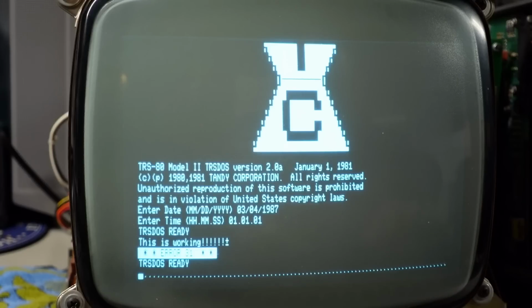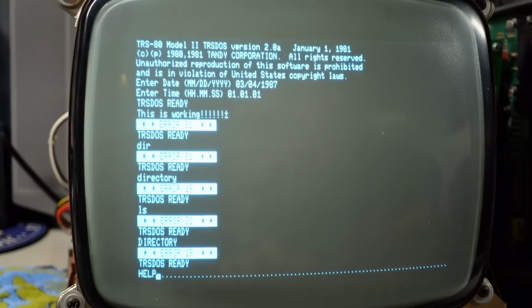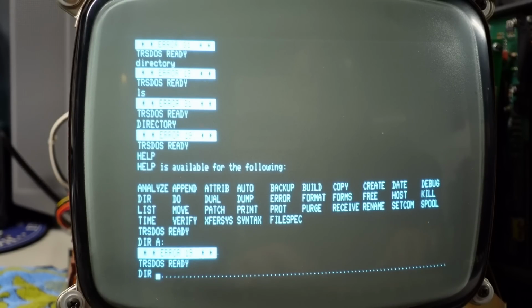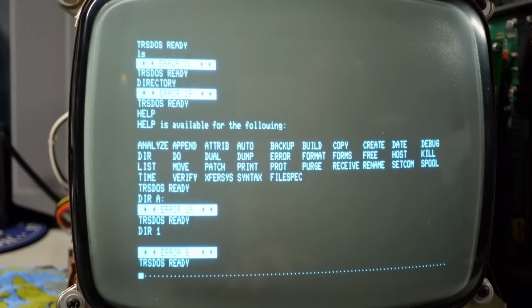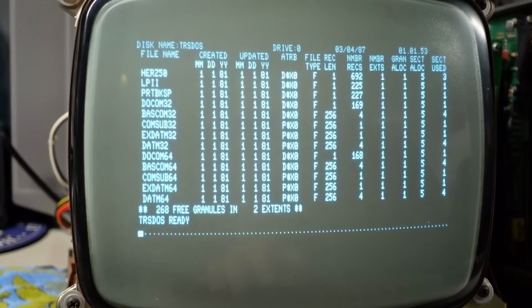Oh, wow. So I think DIR, nope. Okay, there's help. Oh, DIR, it is DIR. A, colon? No. DIR 1? I mean, I don't know. DIR 0. Okay, there we go. So that's disk drive 0.